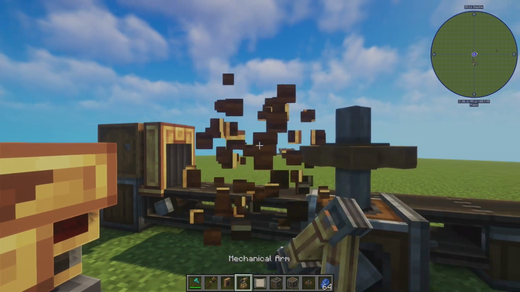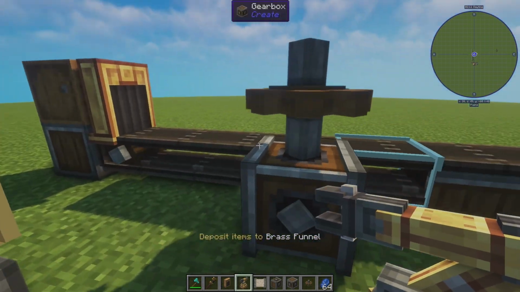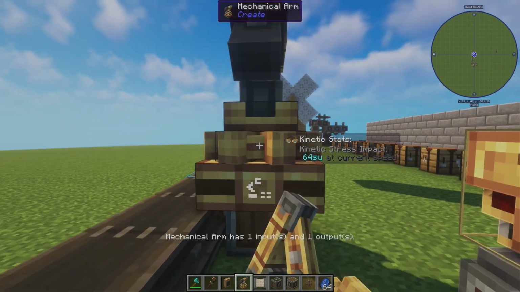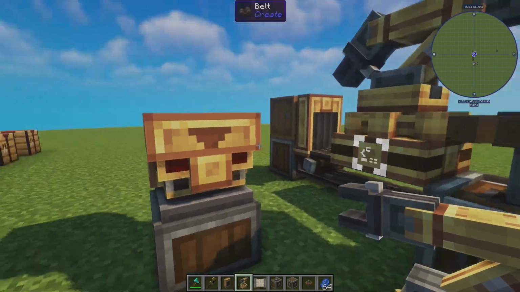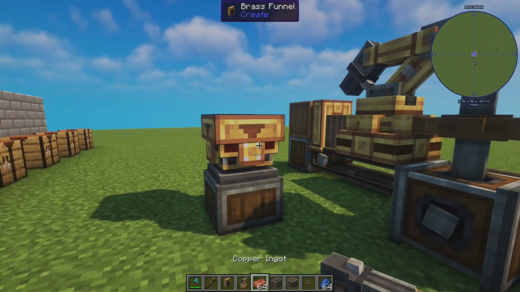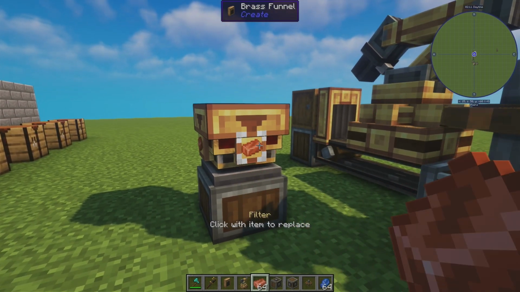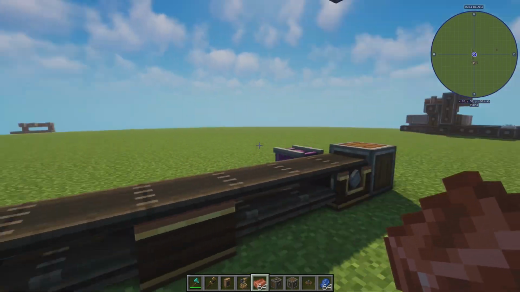And then if we take your mechanical arm and let's say we tell him to pick up from here and place into there and then hook him up, he'll put into that guy there. So let's say we filtered the funnel for just copper.